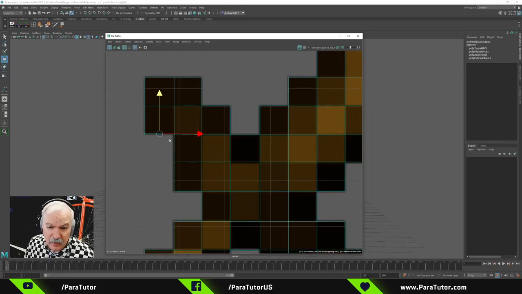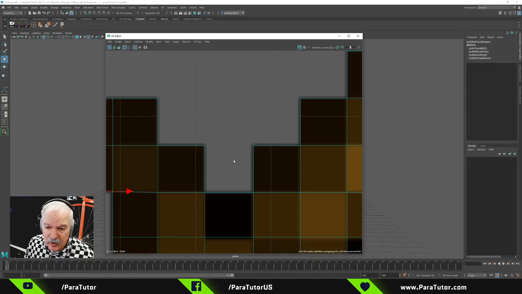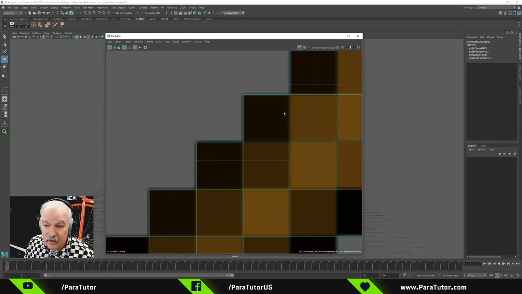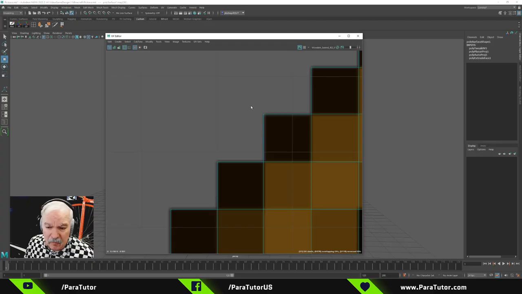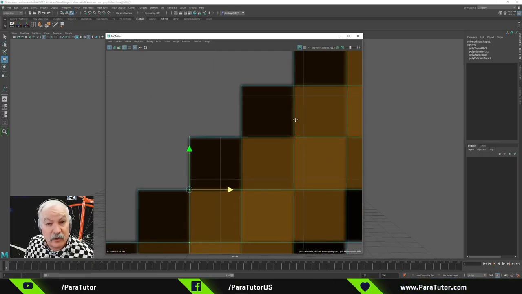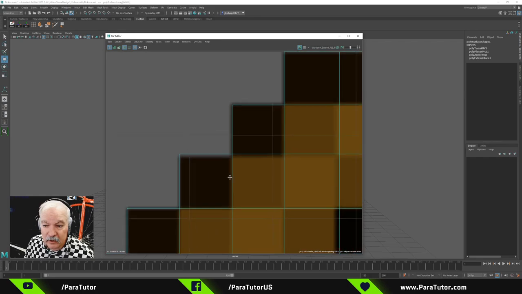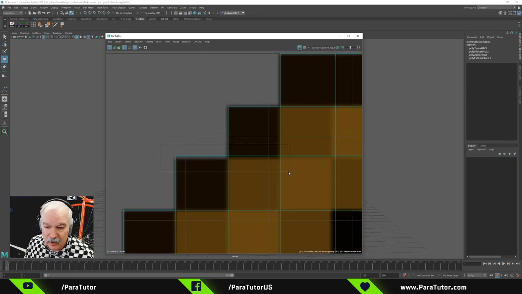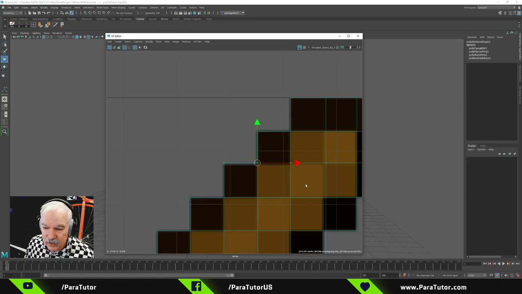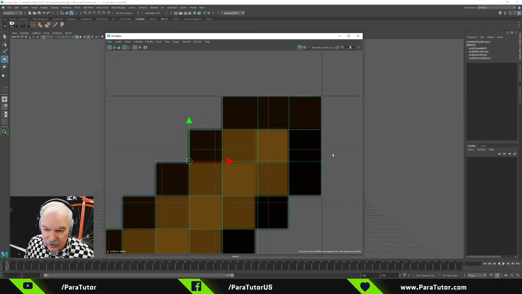And by the way, it's completely and totally okay for us to move our UVs around and get things uneven. Honestly, Maya doesn't care where these UVs are at. It has absolutely no bearing on the three-dimensional model at all. So we can go in, you can see this whole row here is kind of off. It is way too high. So I'm going to grab a hold of all of those. We'll just pull those down.